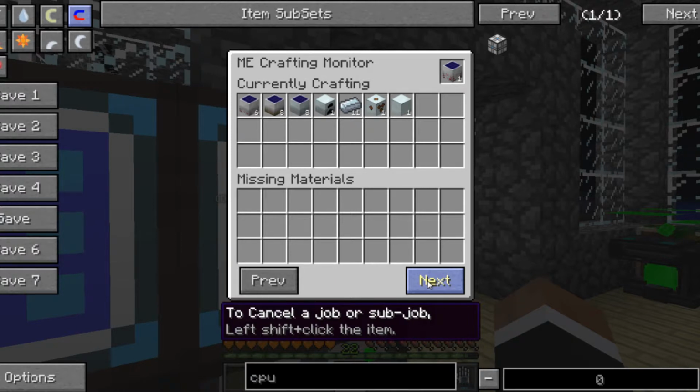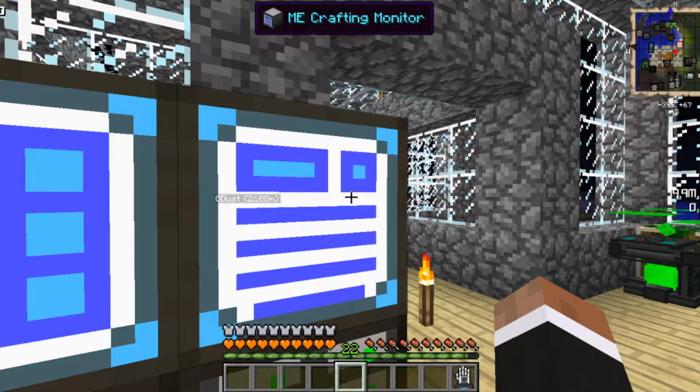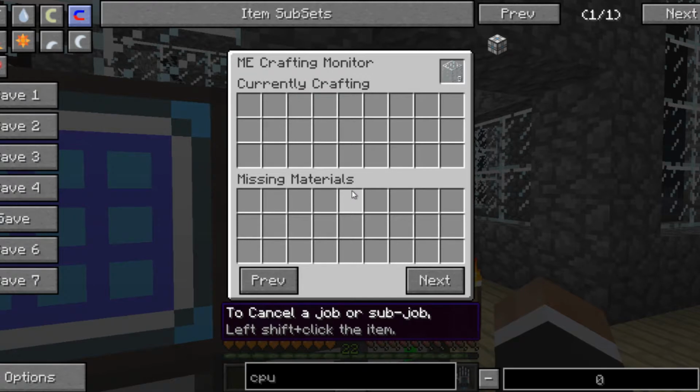It needs refined iron. But it makes the actual crafting of the items a little quicker. If I have everything, it's instantly, pretty much. Almost sit and watch it go now. Anyways, that's what that does.